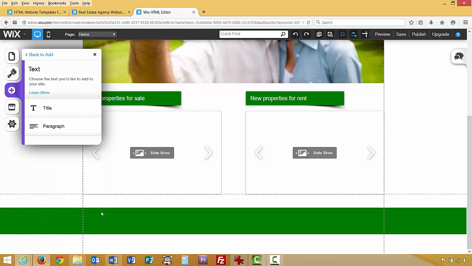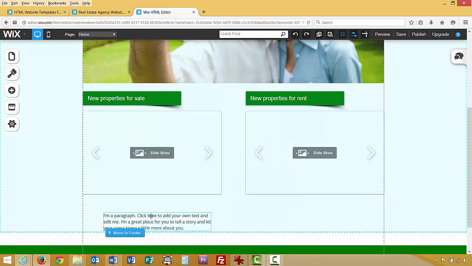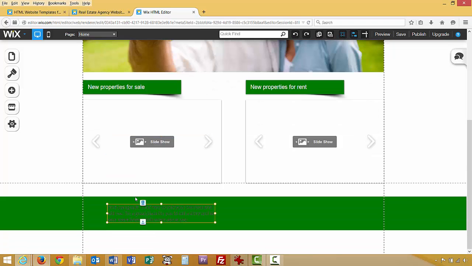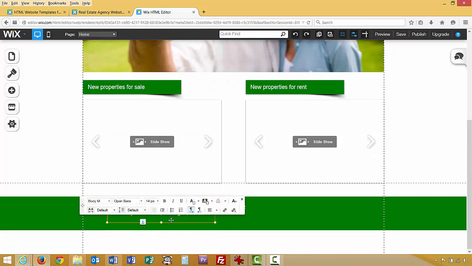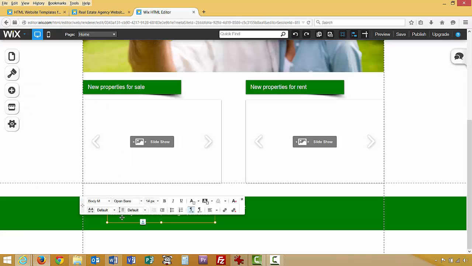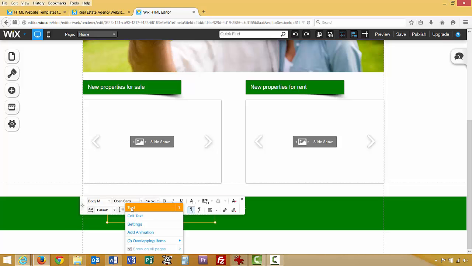I'm going to go to Add Text, Paragraph Text, and put that down here in the footer. If I can get it down here, yes, move to the footer, and then just recopy that text from my Word document back into that. So I'll take that email part out of that. So there we go. So take this, right click, copy, back in the editor over here, edit that text and put that right there.